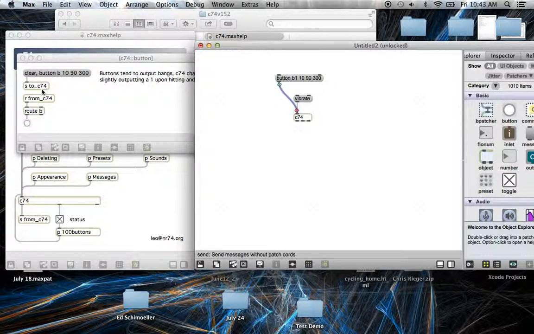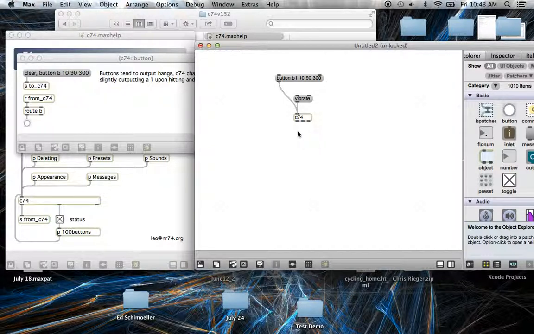Notice that they use a lot of send and receiving. That's if you want to keep your patch from getting very confusing. If you use a very big project, I recommend that. So when I do this and I click on my phone, and I'm afraid that I can't show you the phone because it's a screen recording, but there is a huge button now on my phone. But I can prove it to you by sending that data back into Max.